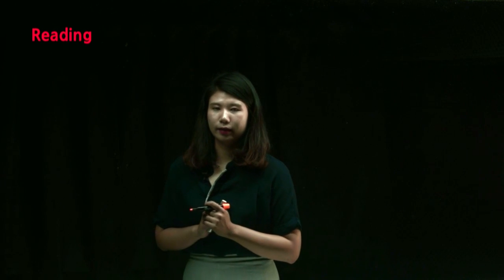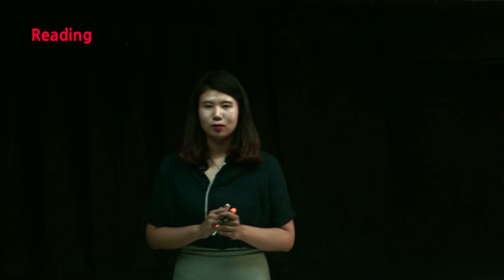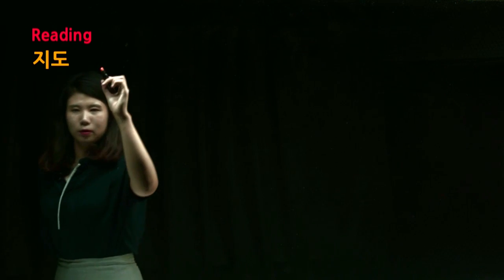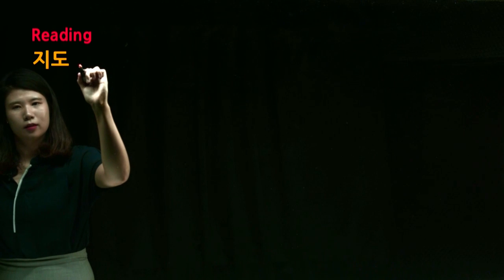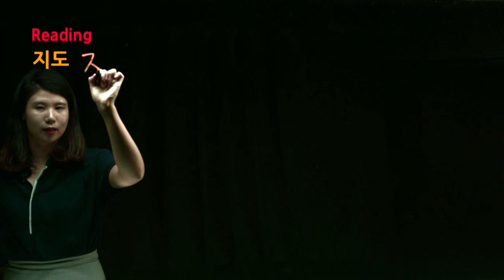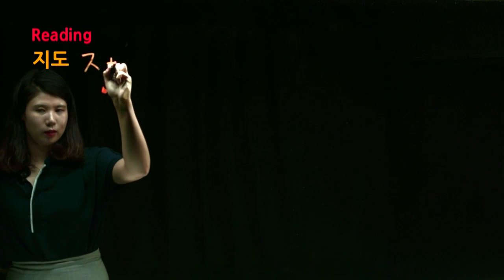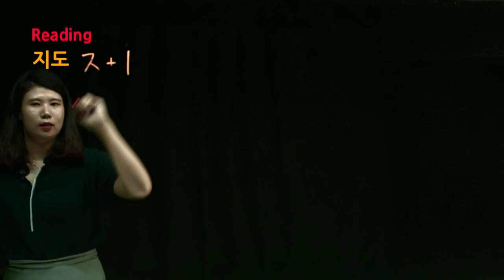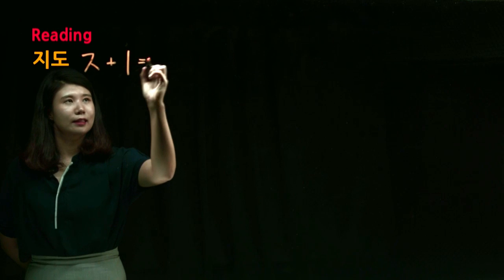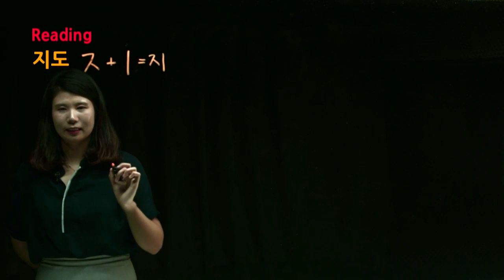Finally, reading Hangul. Okay, these are words, but again, do not worry about the meanings. Today, we are only going to focus on reading the words correctly. Okay, let's start. Remember this consonant, which had the pronunciation as z. And see how the vowel looks? E. So together Z and E. So it's G.